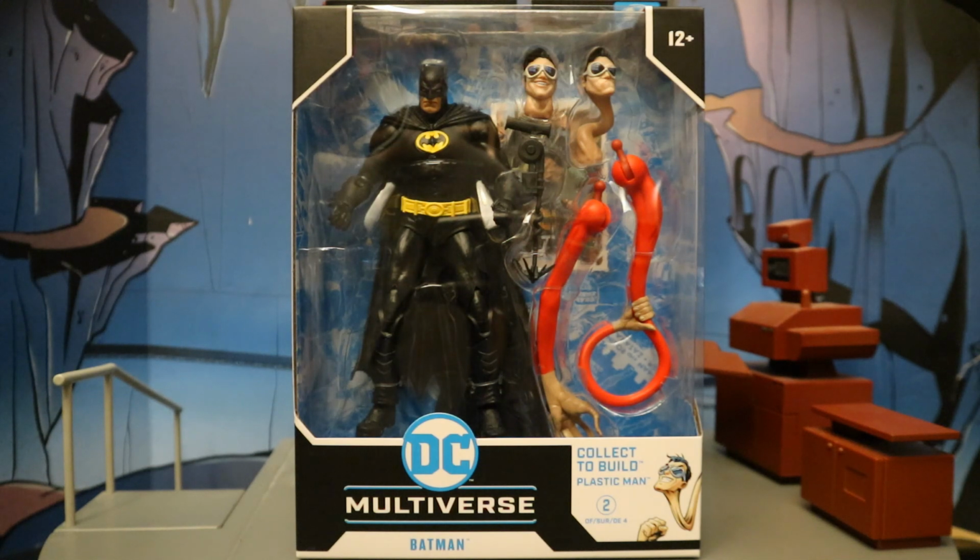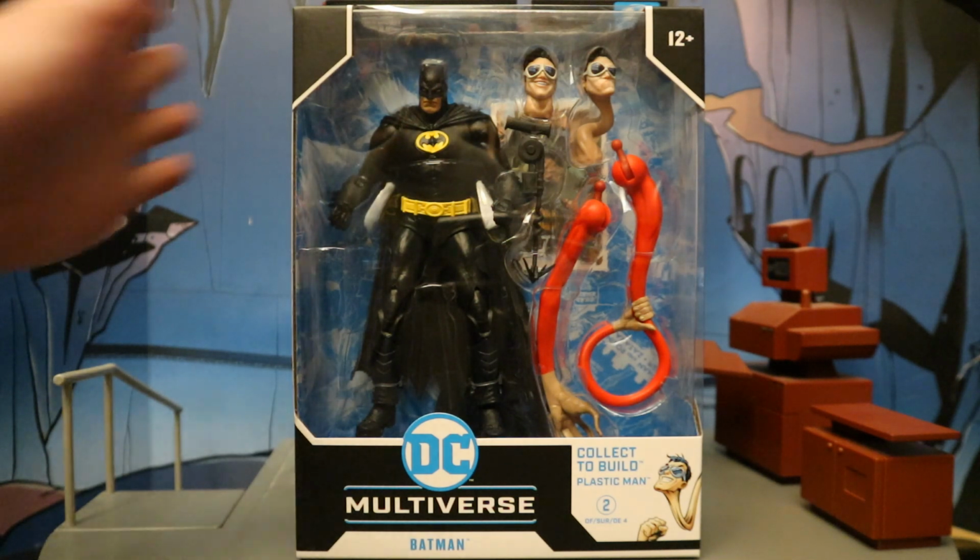Today, we're going to look at the McFarlane DC Multiverse, Justice League of America, JLA Batman. This is part of the Collect and Build Plastic Man wave. Plastic Man looks fantastic, and this Batman is just some more reuse. I've been hunting and hunting and hunting for these things at Target, and I finally struck upon the mother lode today. So let's go ahead and take a look at the packaging.